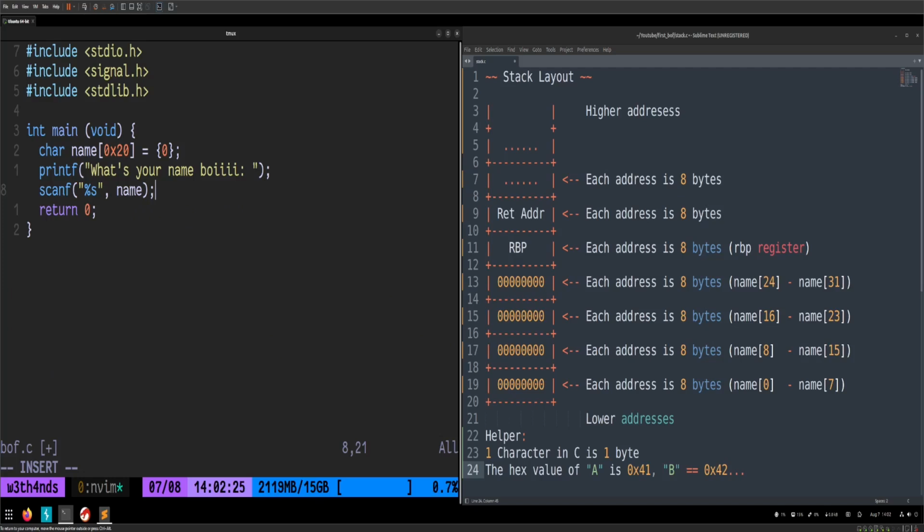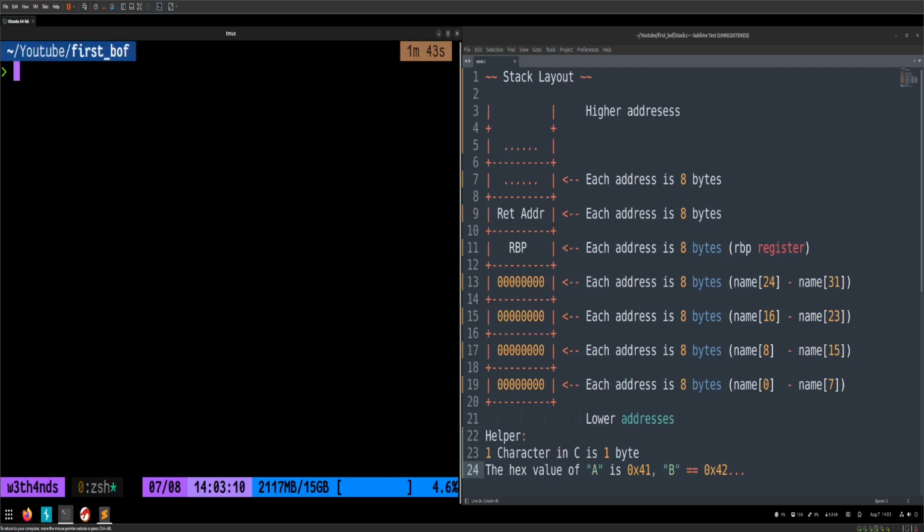So if you have noticed, something is already sus here. If you have already found the bug, good job, we're on a good way. But let's proceed. Printf yo what up %s and the name. So this is our main program. There is a char buffer of 0x20 bytes. It asks for a name. It stores the name we enter in the name buffer, and it says printf yo what up and the name we entered.